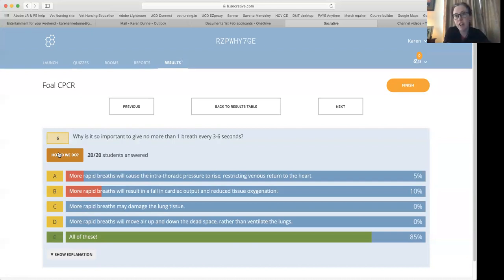So the fast rhythm is the chest compressions, and the slower beat is the breath. So it's basically breath, breath. See how slow they are? Breath, breath. So that's 15 breaths per minute, which is slow, and it's really important that you recognize just how slow you have to be to ventilate the animal adequately. Okay, so something to keep in mind when you're full of adrenaline.